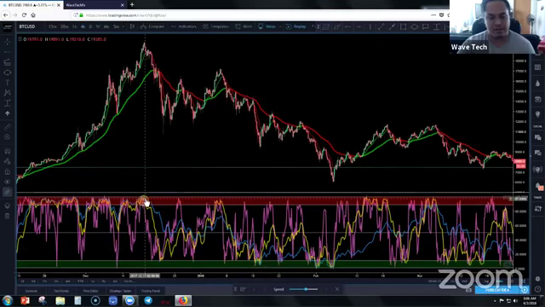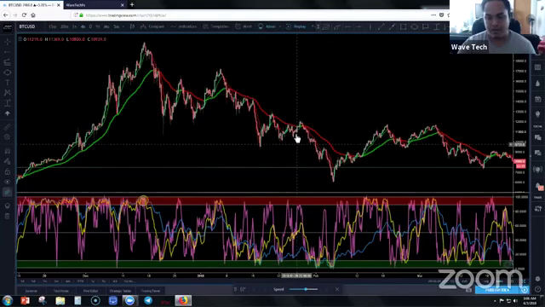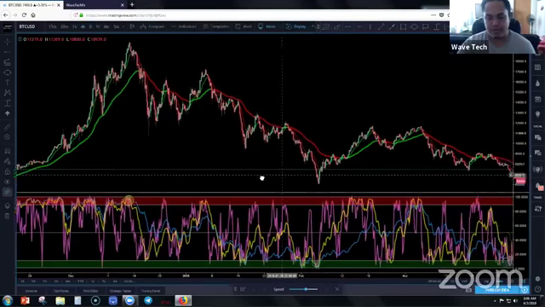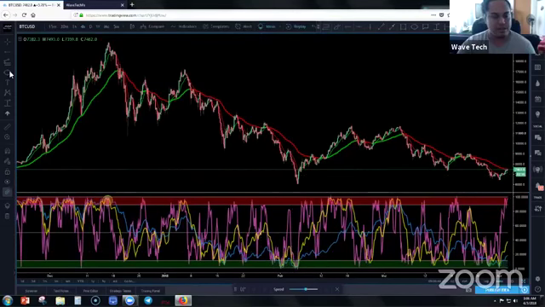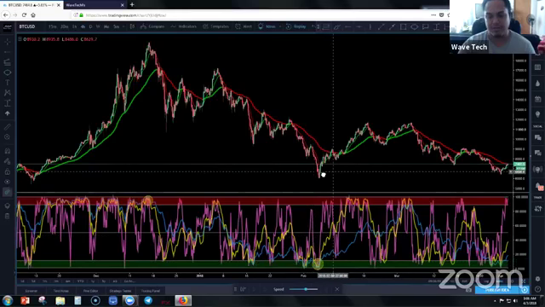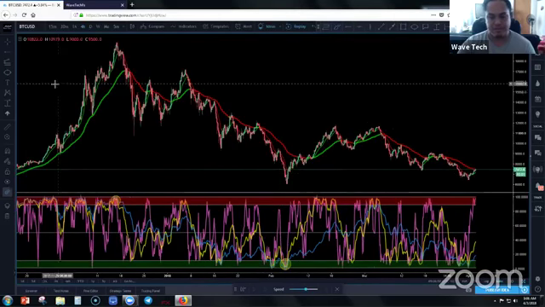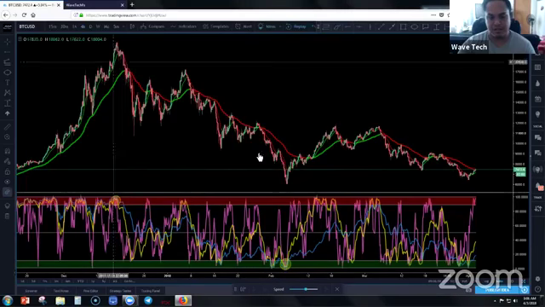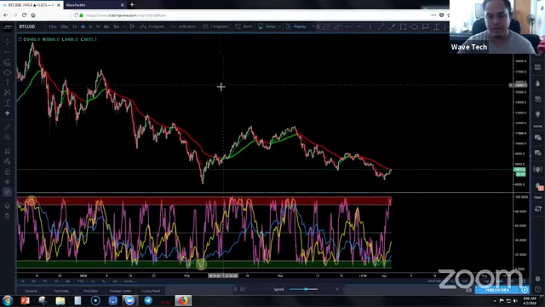So here it is from this point, exhausted at this point here. And then it made another lower low. But you can still see when the market decided to pull back up. This was back in December or February when it started really changing direction. And this is an area where you could have possibly entered again. Nice. See, exhaustion to exhaustion. And it works for any kind of market.